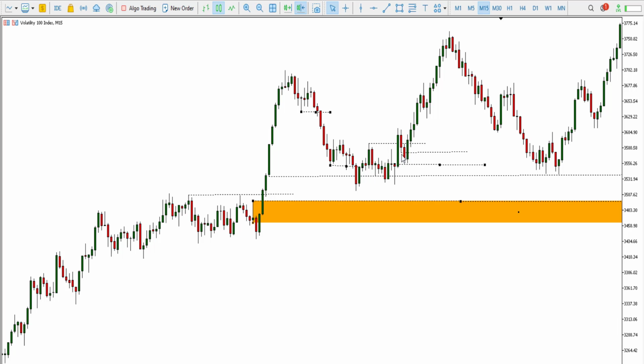When we see this, okay, and this is an order block. Look at this. This is an order block. When we see this, this area is where we take our trade. Your entry must not be at a specific level. It must just be an area. This is an area of entry.